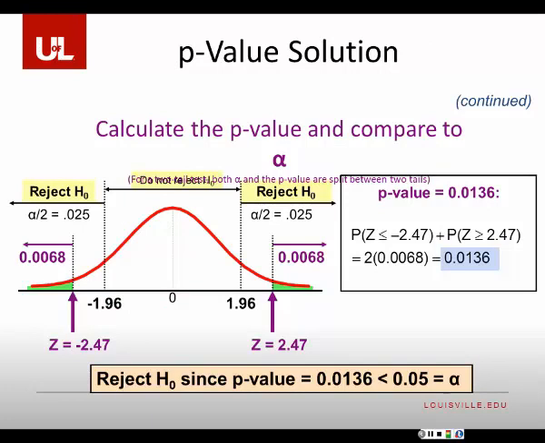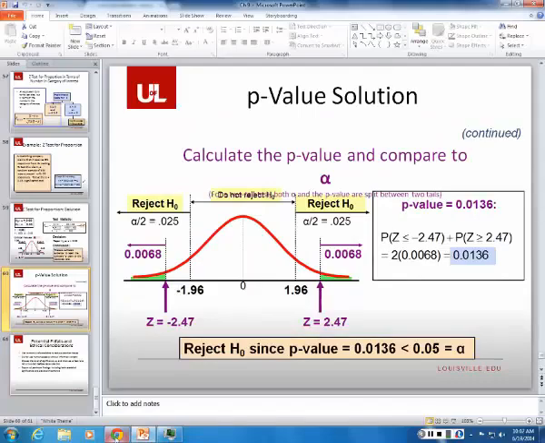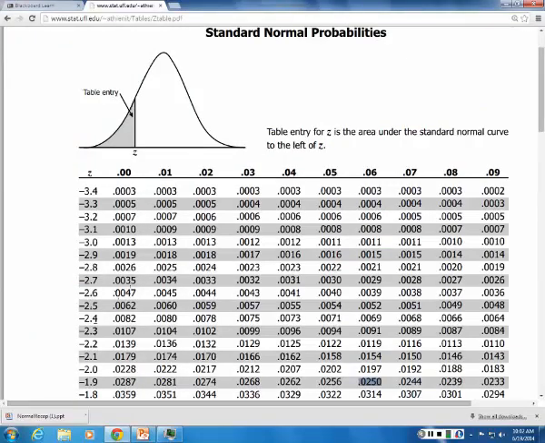We can do this with p-values as well. For p-values, what you do is you go to a z-table and find that negative 2.47. So we're going to try to find this 2.47 here. Here is 2.4, and we want to go all the way over to 7. That gives us a probability in the tail of 0.0068. Now, this is a two-tailed test. Since it's a two-tailed test, we actually have to multiply that p-value times 2 in order to compare it to alpha. Either that or take alpha and divide it by 2, whichever way you want to do it.